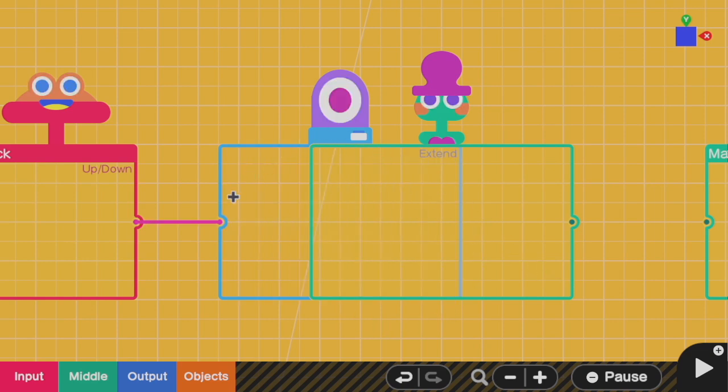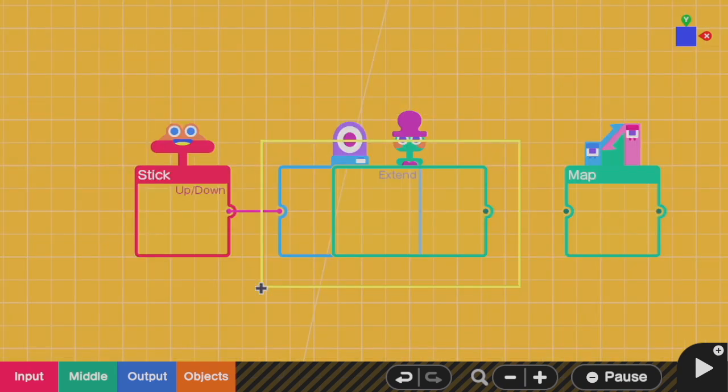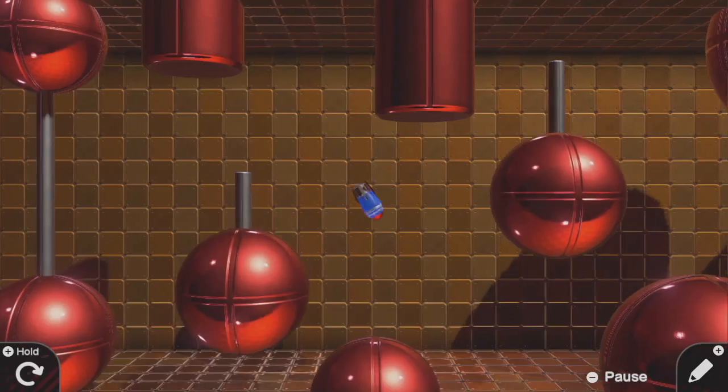One more thing is that I've been seeing this pattern a lot in people's levels lately, where you'll have an extend marker nodon with a bullseye to have, you know, when this number goes up, you have an offset, etc., and it goes up linearly. And I don't mean this as a shorthand, like just one marker and one bullseye, like this is the whole setup. Please stop doing this. This is just a map nodon with extra steps. It's jankier, it's more expensive, it's less clear, and it's a whole lot harder for you to actually make it do exactly what you want it to do. Just stop it.